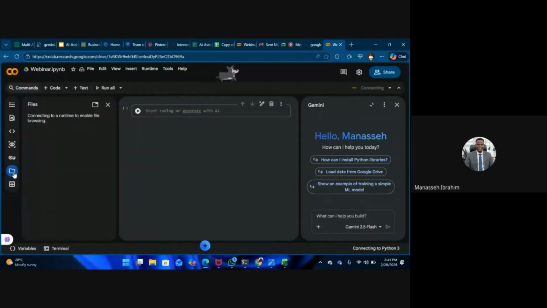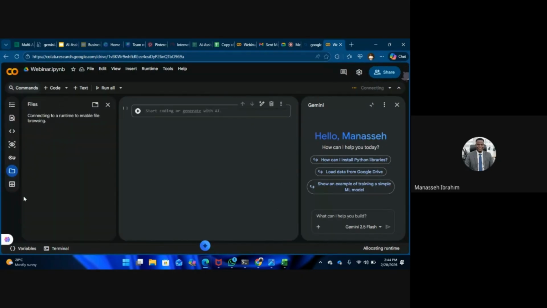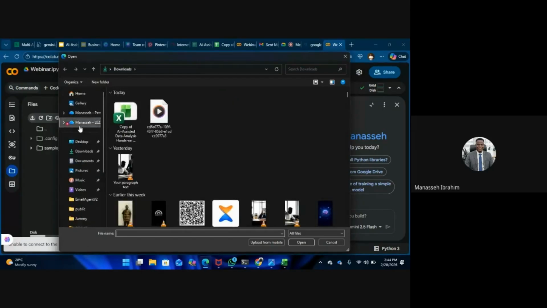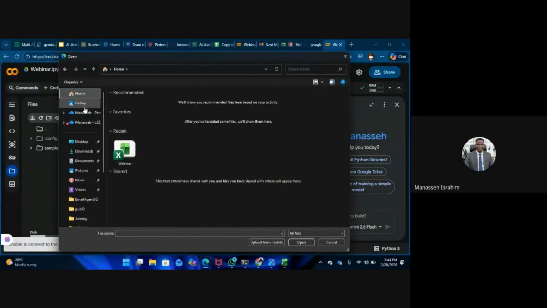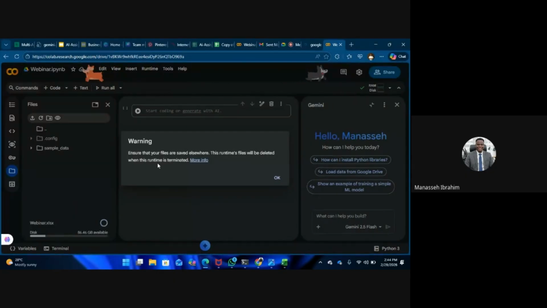So when you click on this column from this sidebar, when you close this, you have these buttons here. You just need to click on these files, then it will connect to your runtime and give you the ability to upload your data set. So when it comes up, we're going to upload our data set. Okay, it's coming up. I don't even know why it's delaying. Okay, so you can see this little upload button here. Click on that, then it gets you. So Google Colab is something that, if you just spend 10 minutes, you will be able to understand. Maybe not at the professional level, but you can find your way around to carry out the task you want to do.